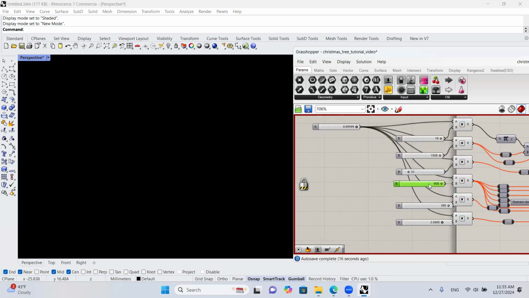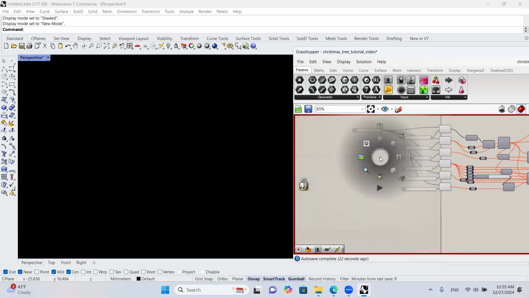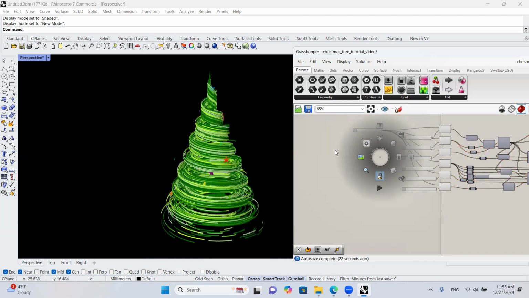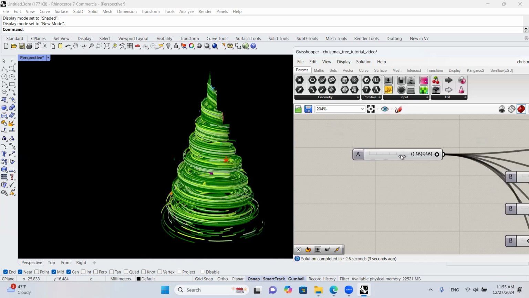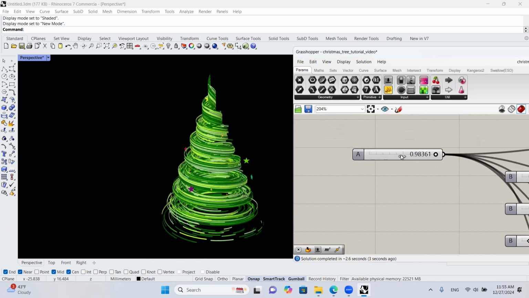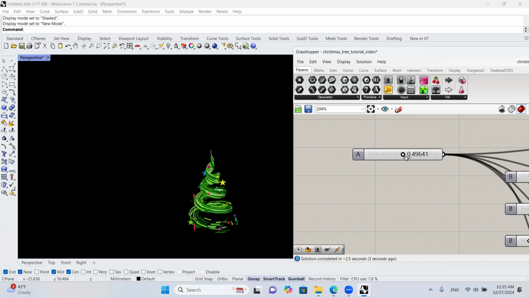Great. So let's see. And then I'm going to turn it on, unlock it. So let's move it to like 0.5. Okay. Move it to 0. Great. So it's working very well.